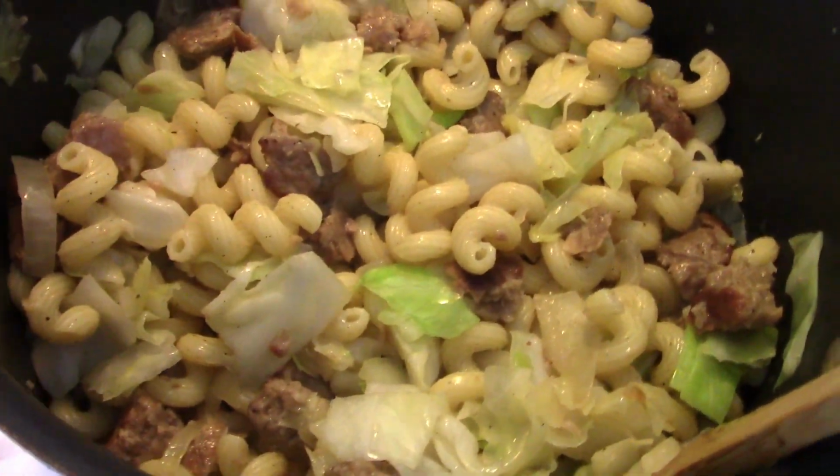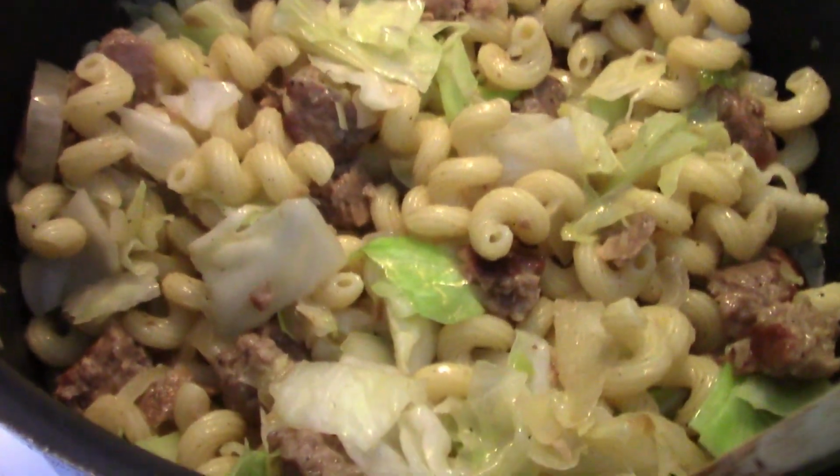And here we have our finished product. Super easy, super cozy comfort food, and so good.